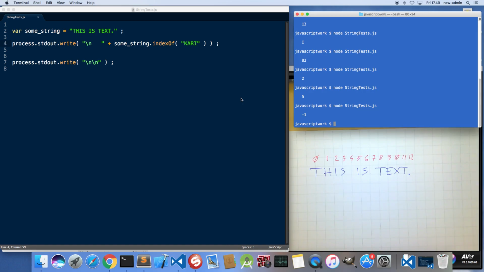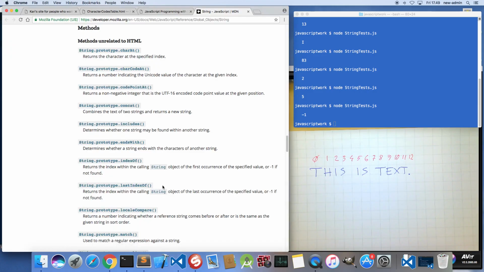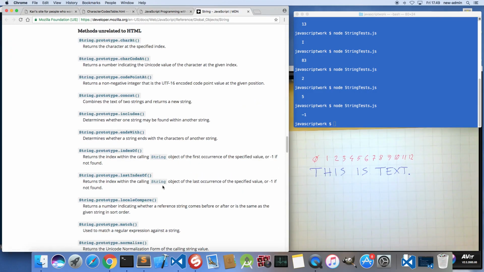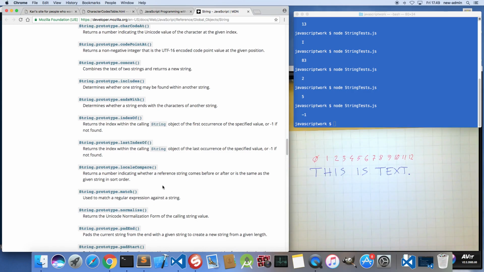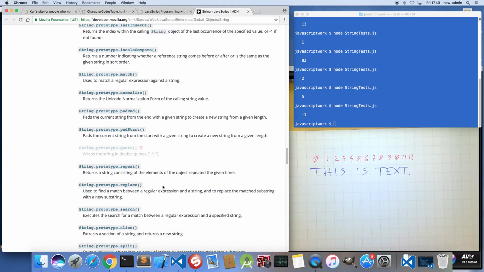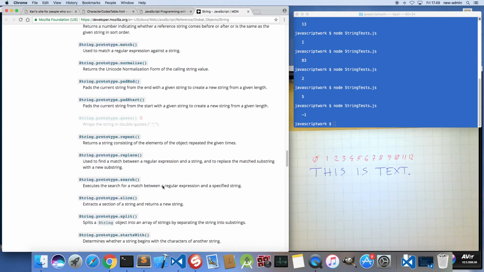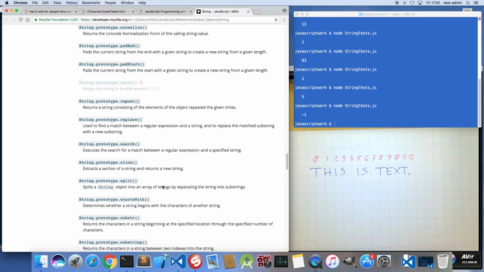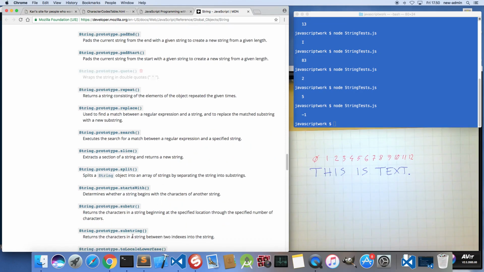So there are actually quite many of these string methods. We can't test them all, but let's still take a look at the most usual methods. And I think one very common method is substring, so that we take a substring from an existing string.